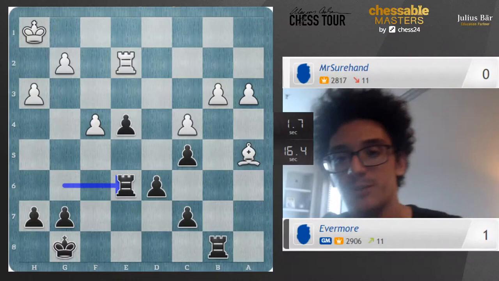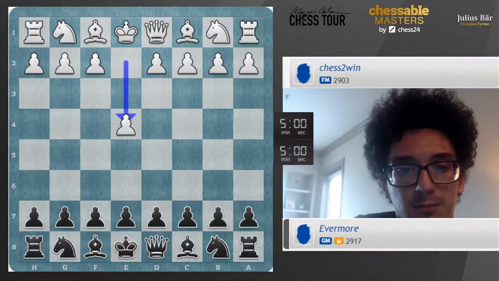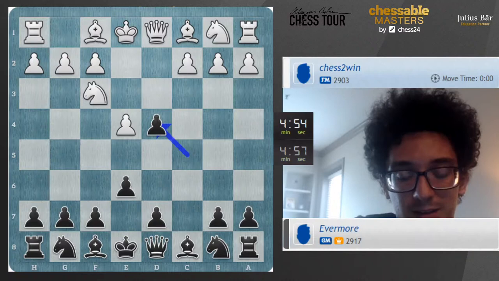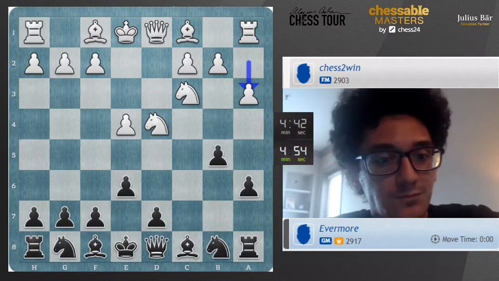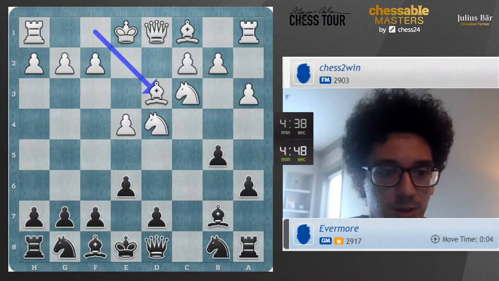Alright, chess to win. FM. Let's try Sicilian. This is a 5-minute game again, not really what I was hoping for. I want to see some time scrambles. Yeah, A3 is a bit of a passive move. I mean, it's probably a fine move, it's just, I guess, not the most critical.